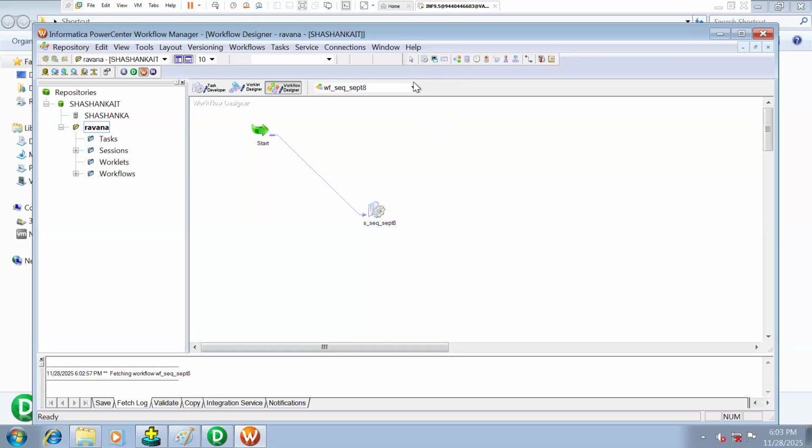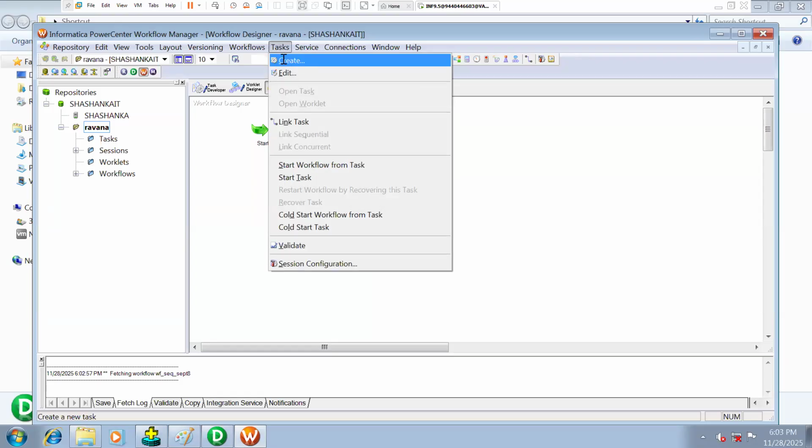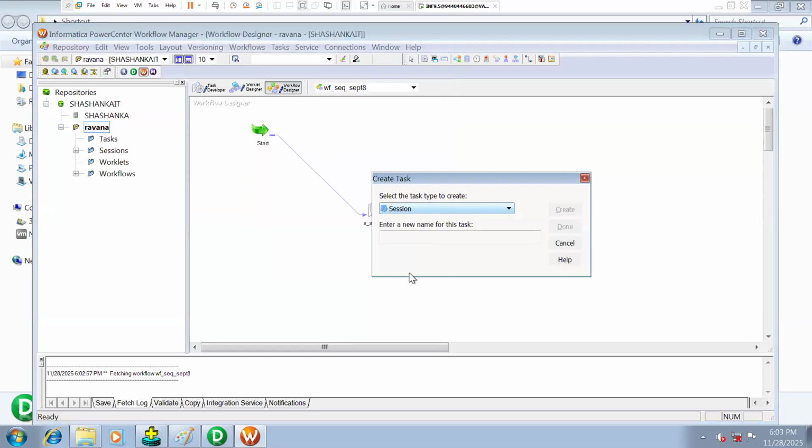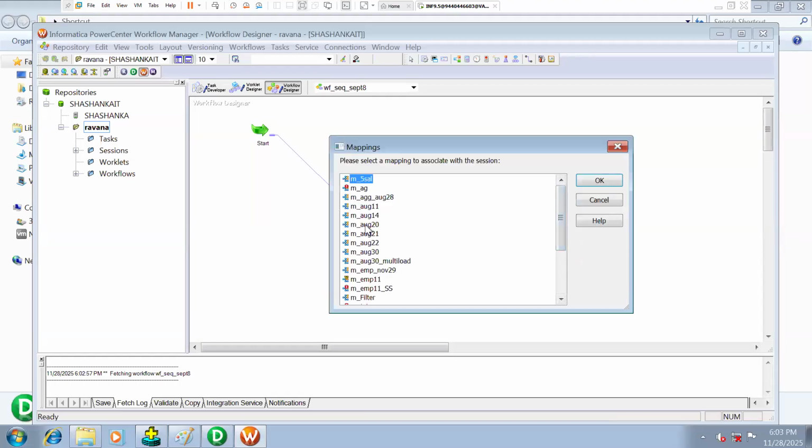Click on tasks, create a session. The session name I'm going to give follows the naming convention S underscore EMP underscore NOV 29.